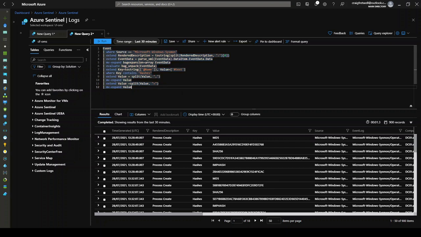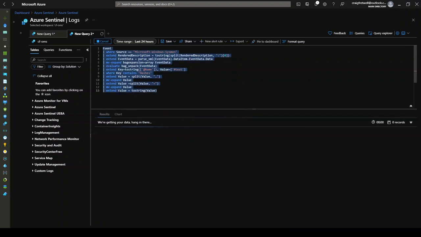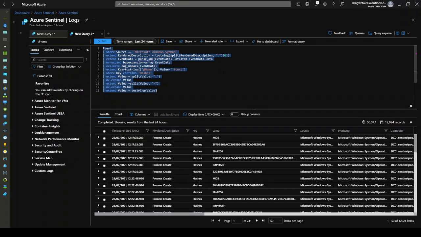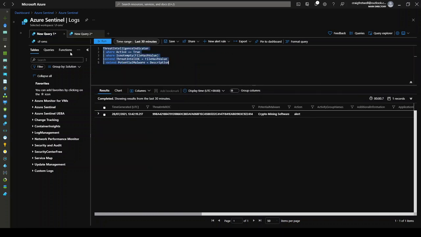So now that we've done this, I'm just going to do a quick pipe, extend it again, go value. Whoops, I did not want to do that. Value. And then we're going to go equals and then tostring, and then value again. So enter on this. It's taking some time. That's the longest it's ever taken. Okay, so that's fine. Okay, so we're getting our results now. We're getting our results from here as well.